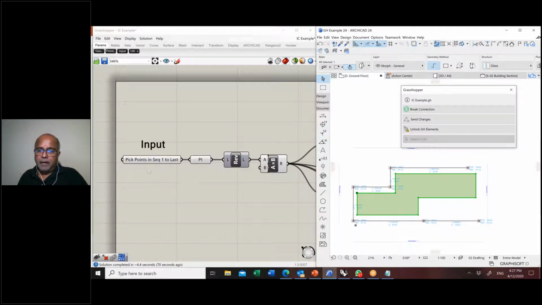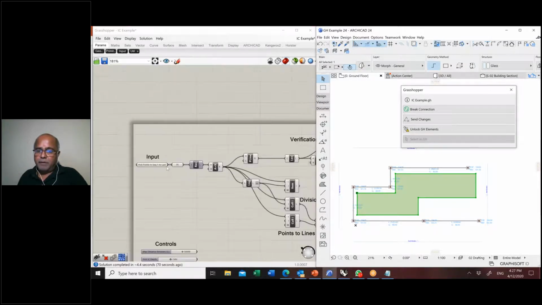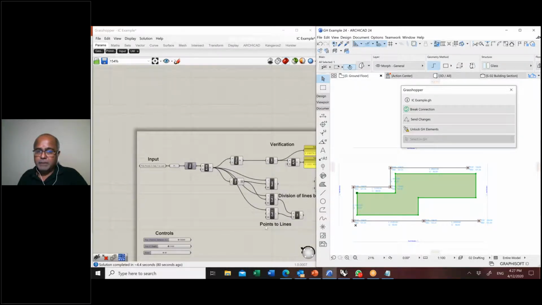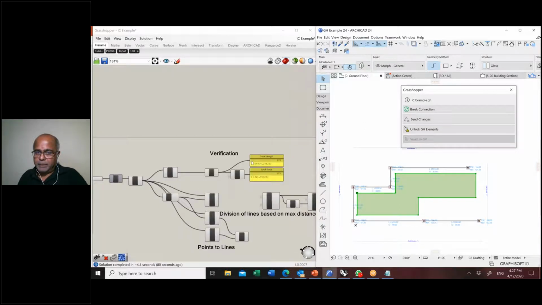Basically, from this input, I form the lines between the points, right? I also do a verification here to check what the total length is and what the division is. The slope I will check here. There is the verification to check whether it is okay.